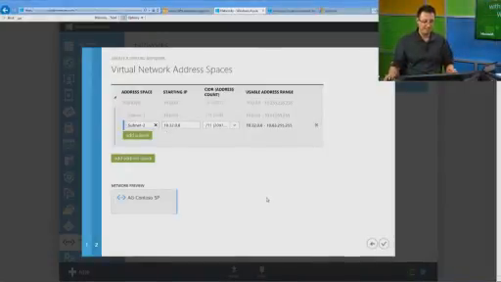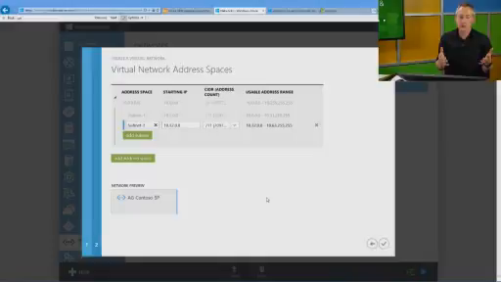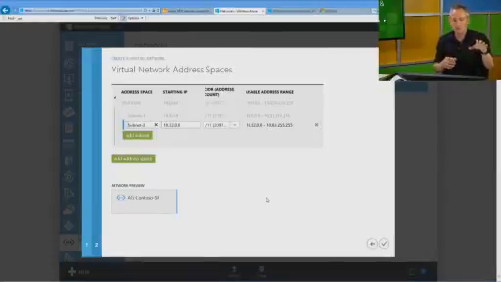Correct. But the example we're going through here is just a very generic example, and I explained it as one of the scenarios before, where you've got a set of 10 VMs, you just want them to connect together. They're not connecting back to your on-premise infrastructure. They're just running in an isolated network in Azure. And from that perspective, this kind of wizard and a little bit of tinkering here and there is going to give us that. But if we want to start to integrate with on-prem, we need to integrate with VPN.